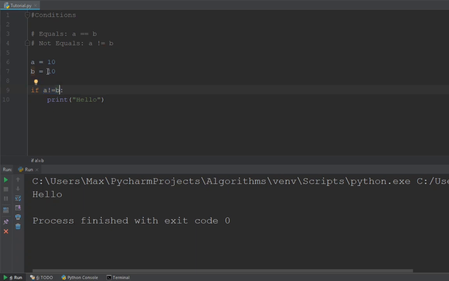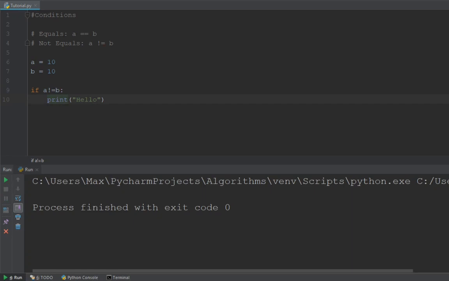Since A and B are equal to one another, they are not unequal, right? You have to get your head around that, and you'll see that when I run this program, the hello will not be printed because the condition is false.